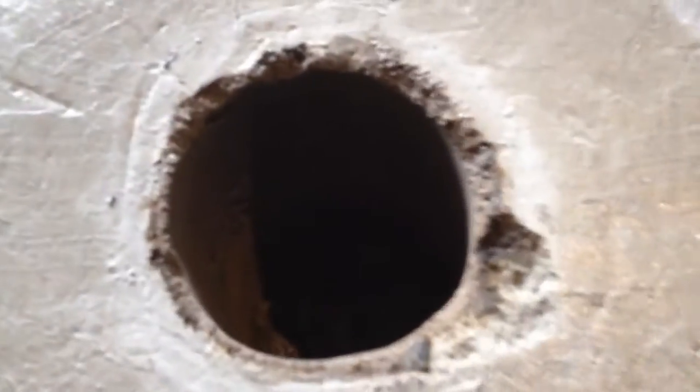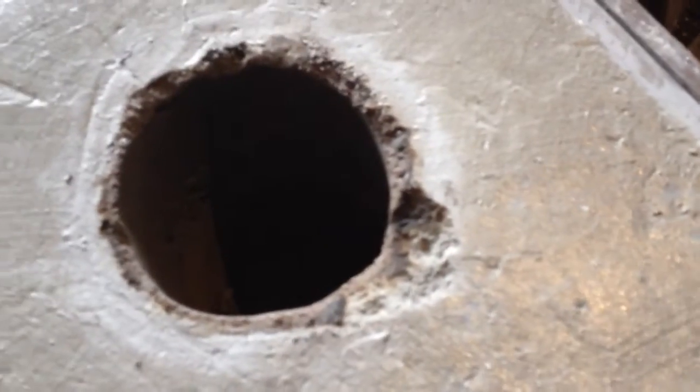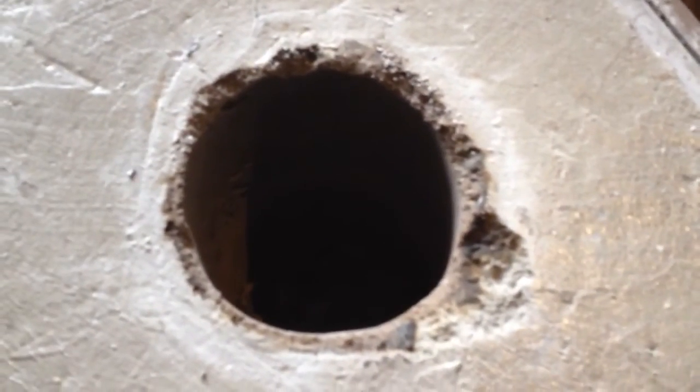The test fire I did today worked out really well. It blew a little bit of steam off at first, but I think that helped a lot with curing this top layer — the top four or five inches. The rest of it, all the way down, has been cured all summer long. I poured the bottom refractory cement in the springtime, and it's just been sitting in the shop here all summer long doing nothing.